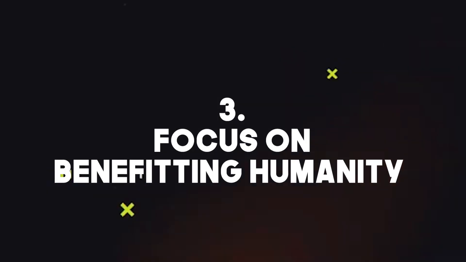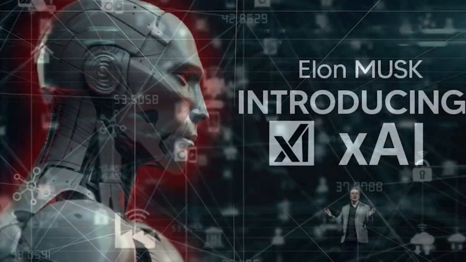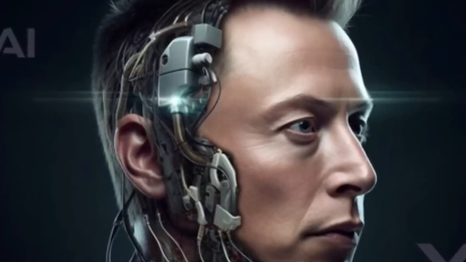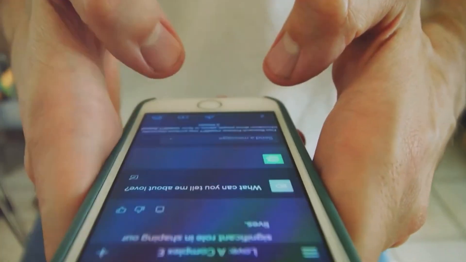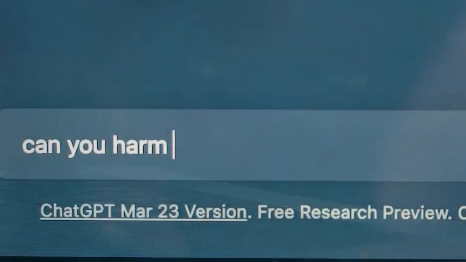Point 3: Focus on benefiting humanity. Elon Musk founded XAI with the goal of developing AI that helps advance civilization. Grok is intended to be an altruistic research assistant that serves all people. The team wants to empower users while avoiding potential harms.